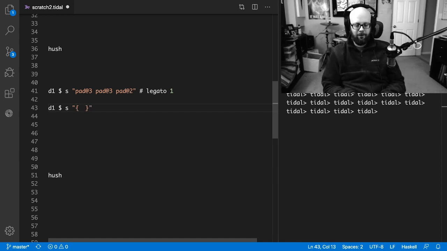I like to use the at syntax in combination with the polymeter stuff. So if I do something like this, I don't even know what this is going to sound like. Basically just specifying a bunch of weird durations, and then giving it a cycle subdivision of 16.